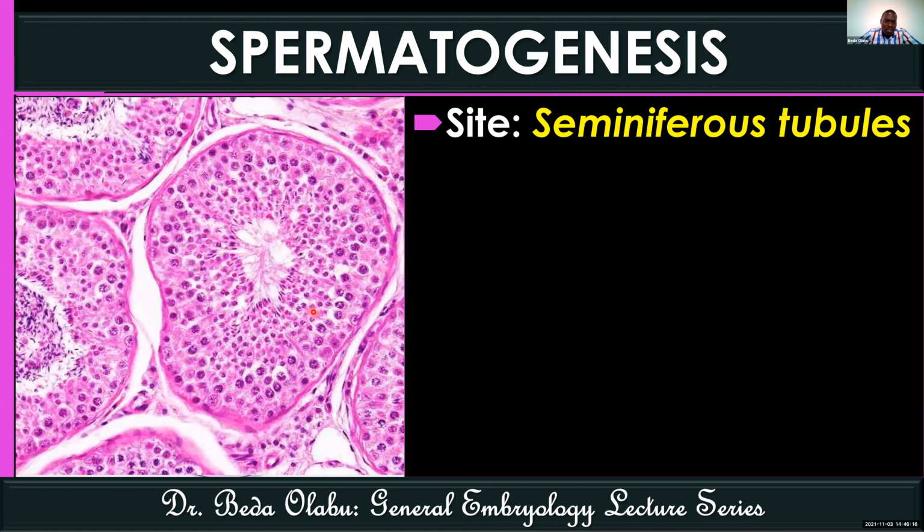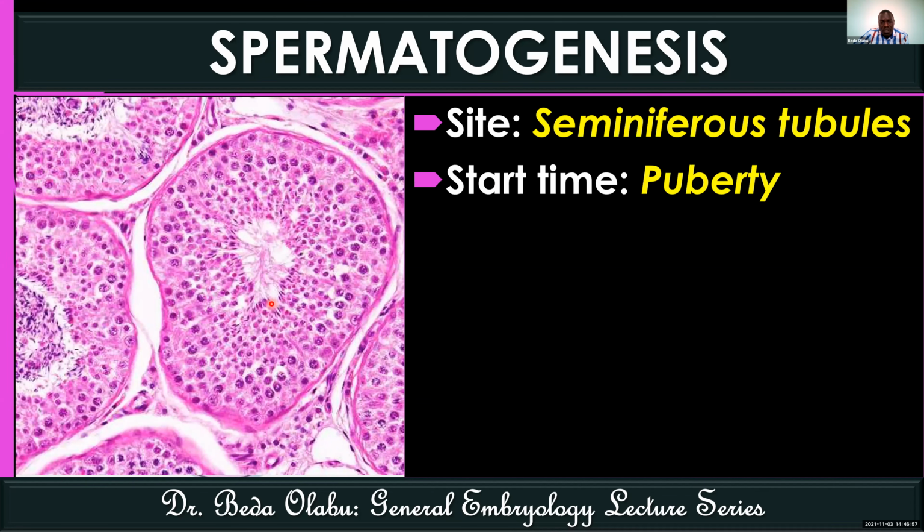We can see several nuclear layers, so it is stratified, but we can't tell the specific shape of cells on the apical zone. So you classify this epithelium as complex stratified epithelium. The complex stratified epithelium is also known as the seminiferous epithelium, as we see it in the testis. Very unique to the seminiferous tubules of the testis. It is within this wall that the sperms will be forming.